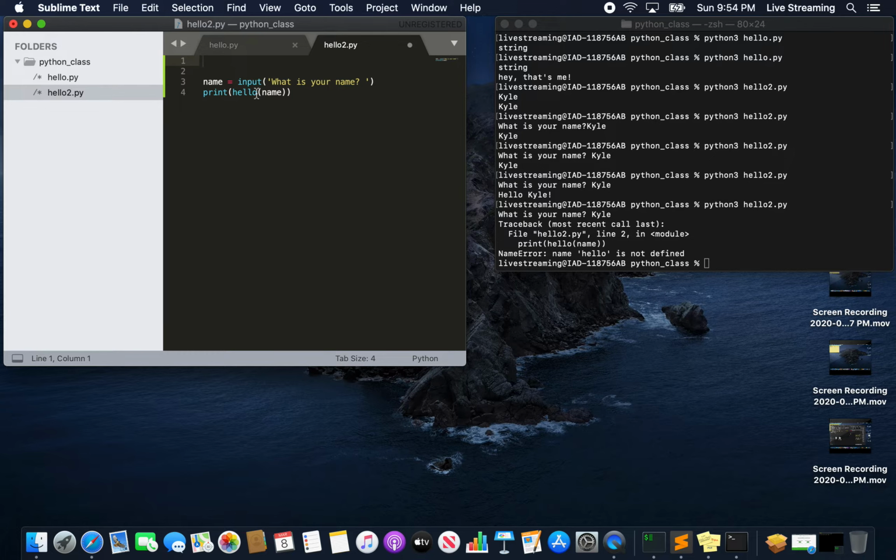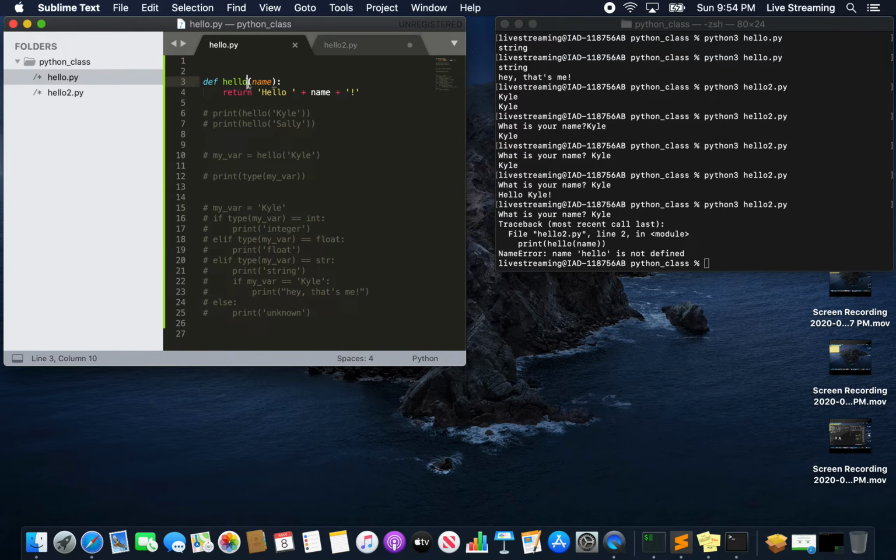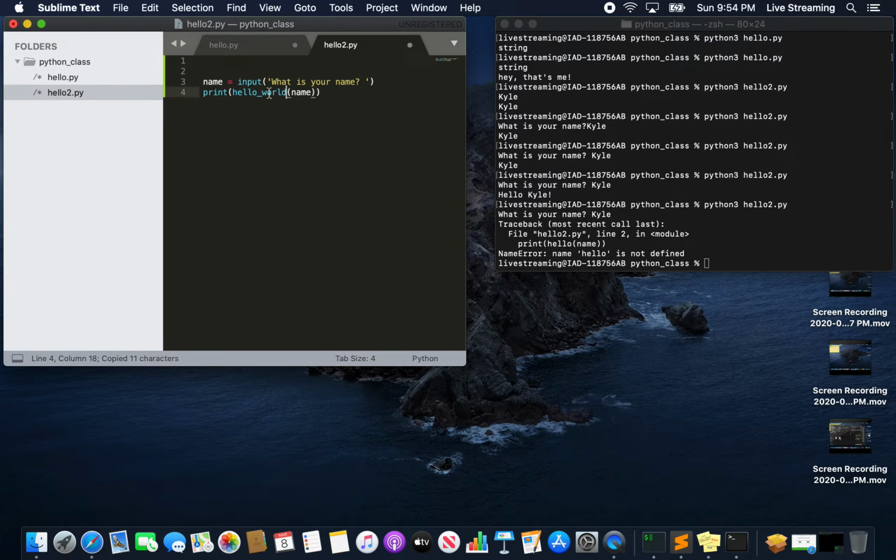actually, to make this a little bit easier, I'm going to rename this function. Instead of hello, we're going to say hello_world instead. And we're going to use that same name to reference it over here. You need this to match up, basically.